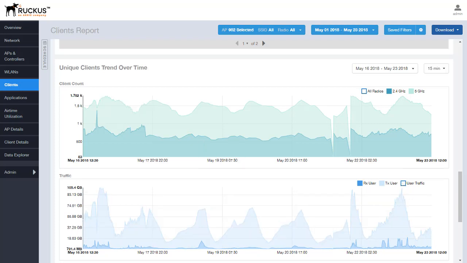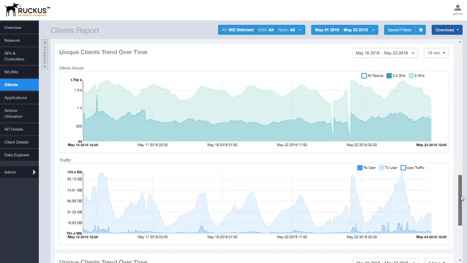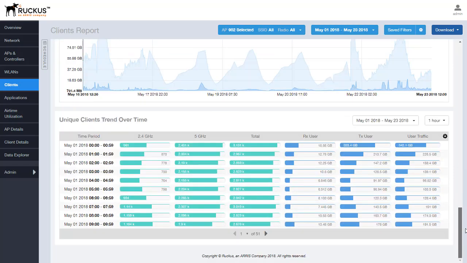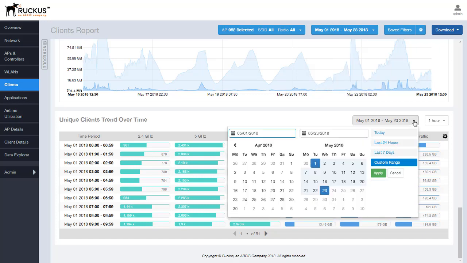Now the final entry within the client's report is a table form which represents a unique client's table over time. Like with other tables within SCI, this works by providing different time intervals based on the value selected up at the top right. Like the graphic above it, we can select a unique value here that is not reflective of the whole client report, but more specifically this table itself.